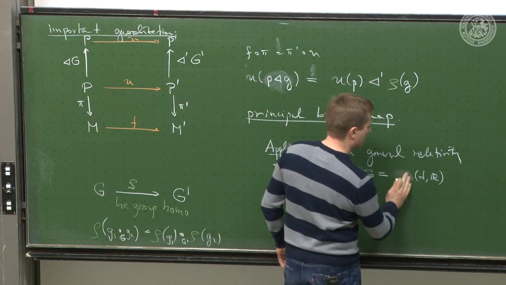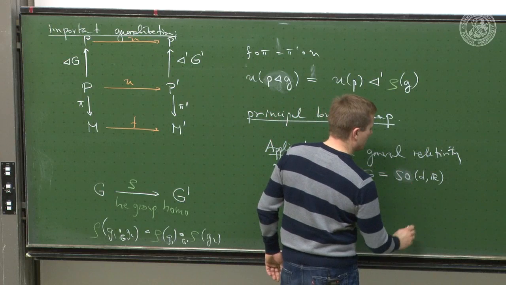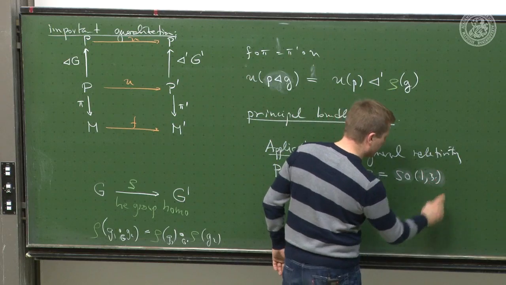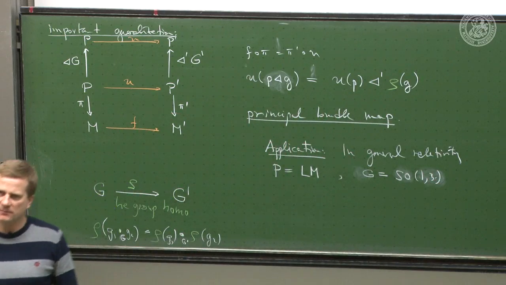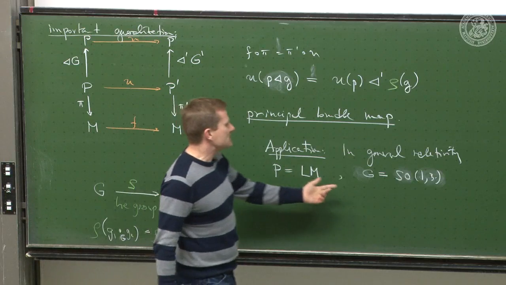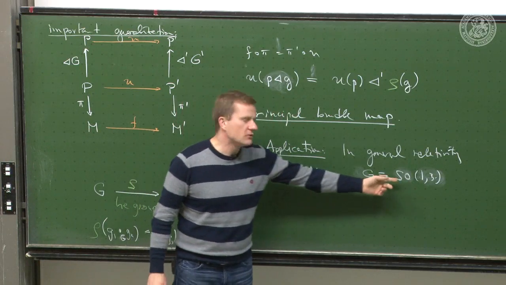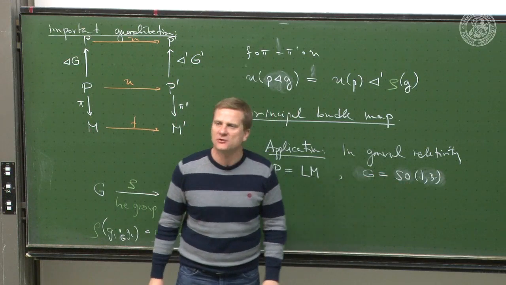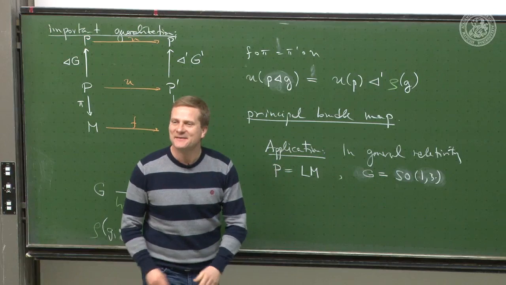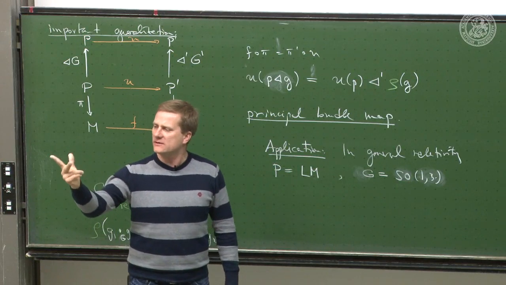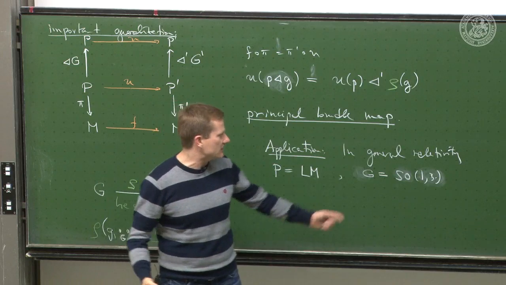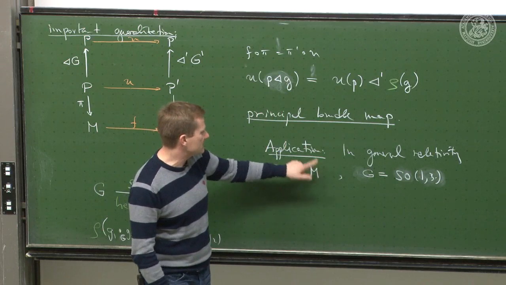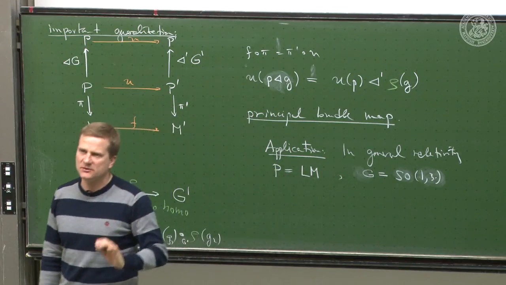Aha, but then if you have a metric, you can actually look at SO(d). And very often we'd look at SO(1,3). So this is the Lorentz group, okay? So we would restrict our group to the Lorentz group, and that actually is equivalent to the introduction of a metric down there. Because now you can say, this frame and that frame, only the ones that are related to each other by a Lorentz transformation make the orbits. Okay, but then you have to restrict this to only such frames and so on.